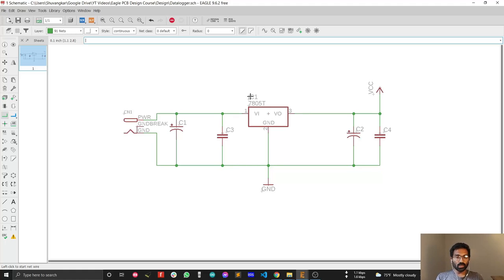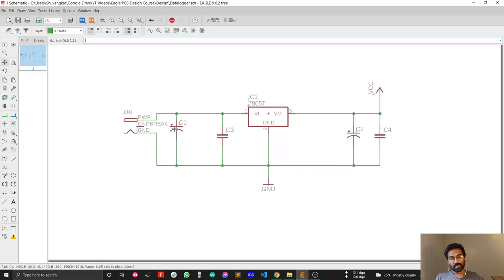But now I need to explain one thing, the difference between the storage capacitor and the bypass capacitor. You will see that storage capacitors are normally polar or tantalum type of capacitors, and in accordance with this, the capacitor values are normally more than 100 microfarad, to more than 200 or 400 or 1000 microfarad. But in the case of the bypass capacitor, the value ranges from 10 nanofarad to 100 nanofarad, right?